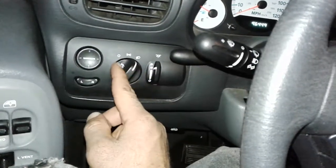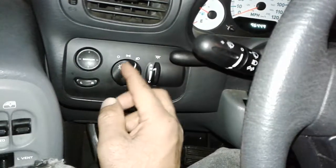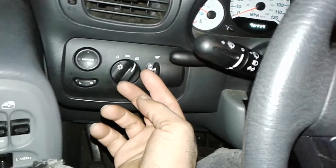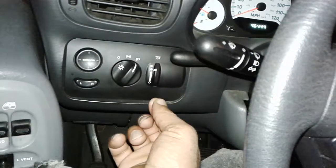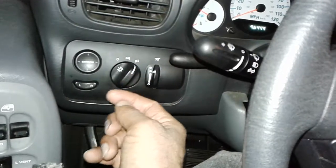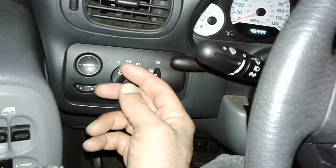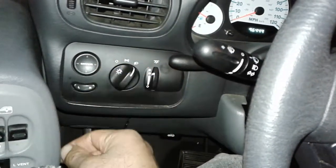What you're going to do is replace this headlight switch. They're generally between $20 and $35 — usually about a $30 fix. If you pull this panel out, there are two plugs on the back of it that you can squeeze and pull the clips off. There are a couple of hex head screws — unscrew those and pop that headlight switch out, replace it, put the screws back in, and reattach the connectors. Push this back in and your problem should be solved.